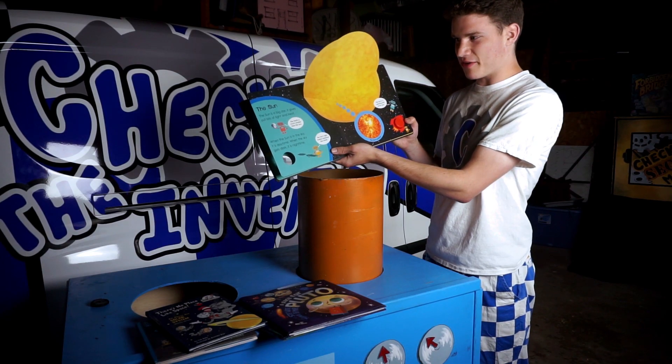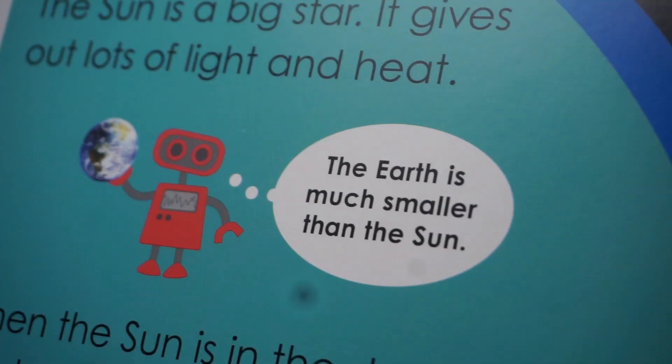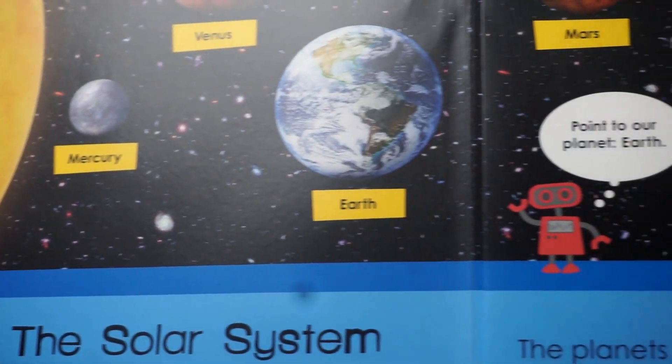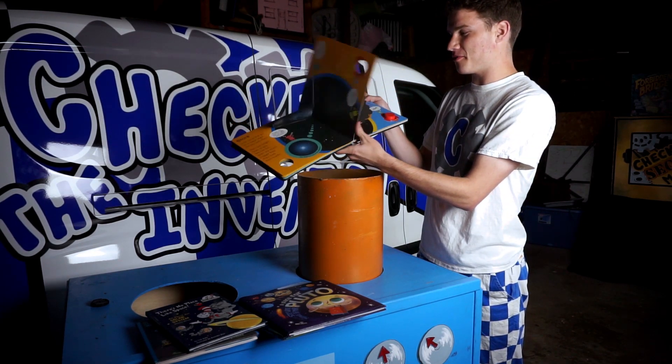Next up we have the sun, and of course we see text again along the sides and the bottom. I like these little thought bubbles of the robots throughout the book — this one says the Earth is much smaller than the sun. It's just teaching us little things about these planets and stars that we might not have known. There's one for the moon, of course. And stars — that's another fun one.